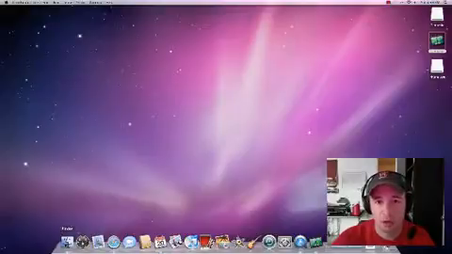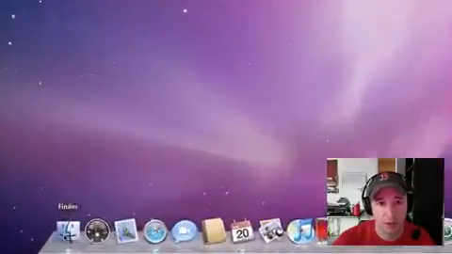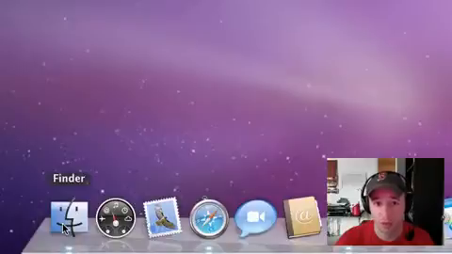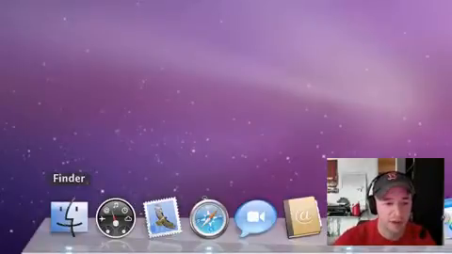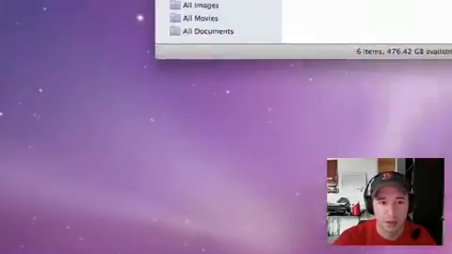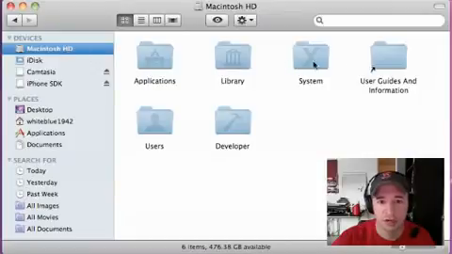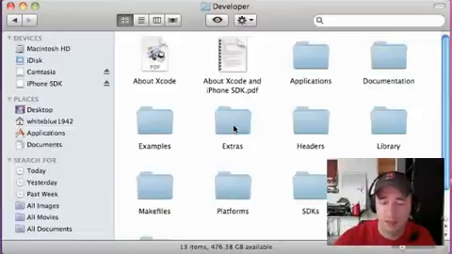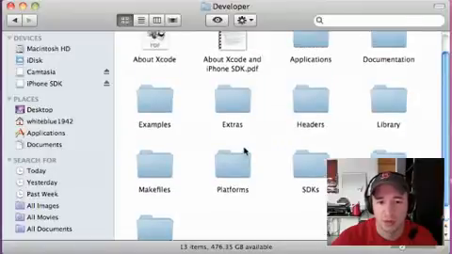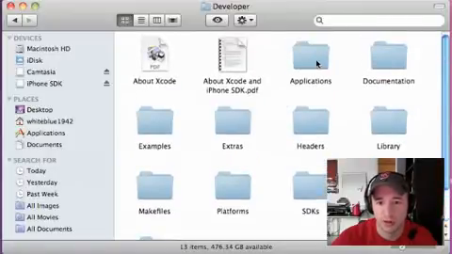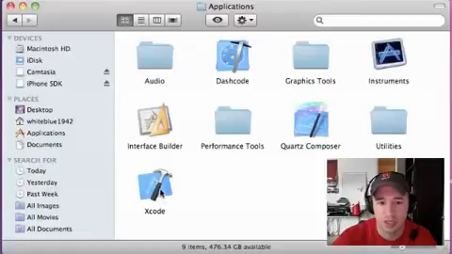To get to Xcode, which is the program we use to write Objective-C, go to your Finder, then your Macintosh hard drive, then click Developer. Again, if you don't have Xcode, just Google how to get Xcode and they'll give it to you.